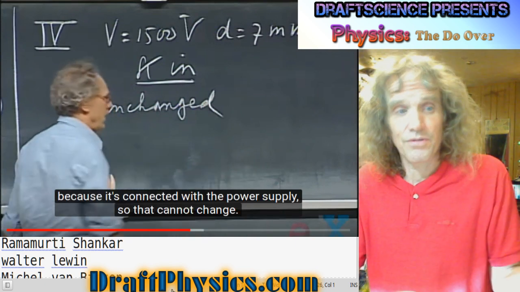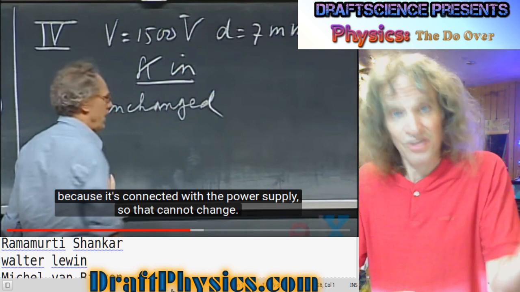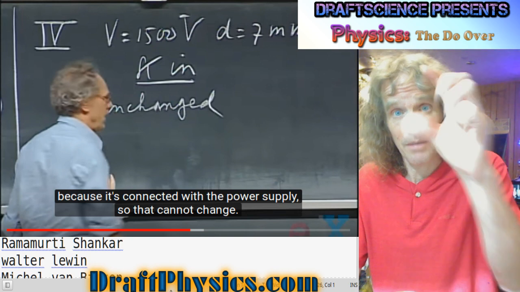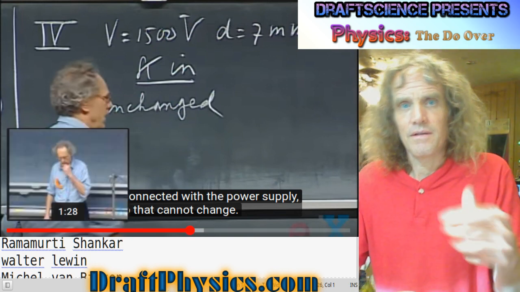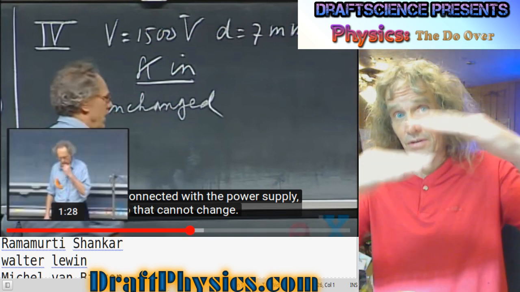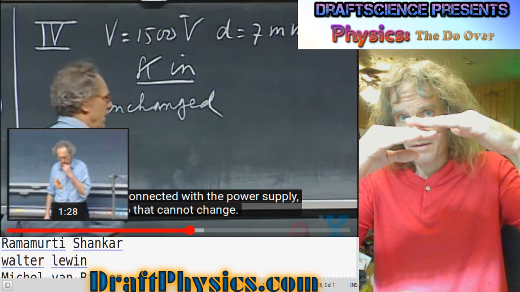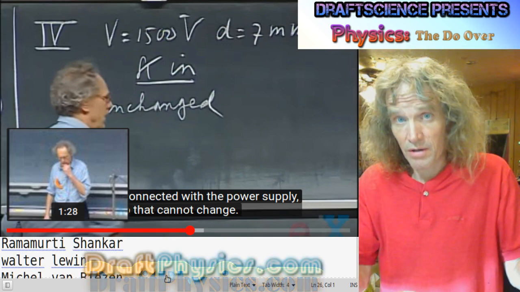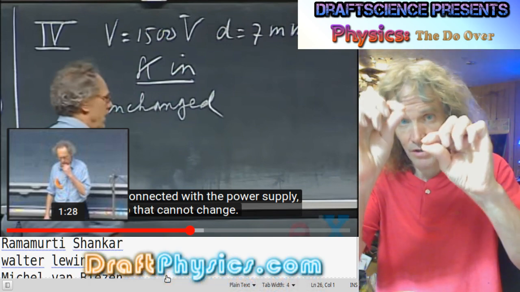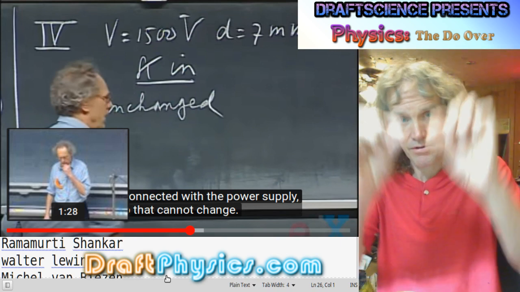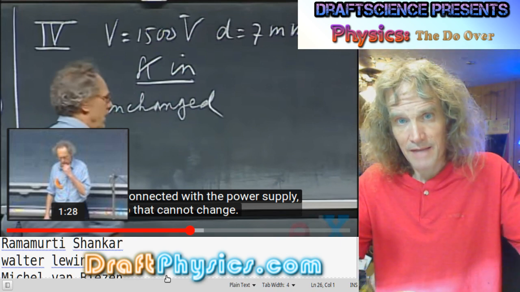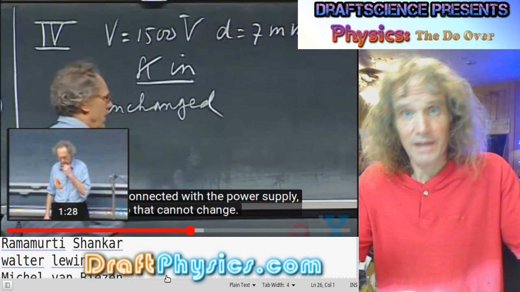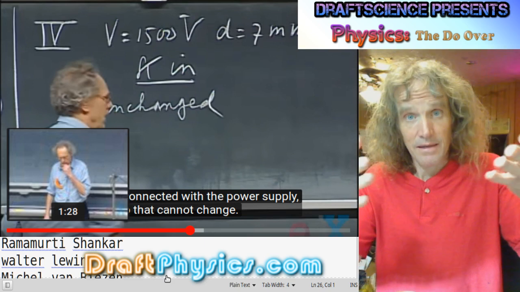So any differential is going to be wiped out, but it's not going to change anyway, because all you're going to do is change the distance, which again is going to change the capacitance. So you're basically just going to create that layer again next to another layer, which means that the layers will be communicating much stronger, which means they'll pull harder on each other, which means they'll create that three-dimensional space again. That's the capacitance. So the voltage is going to remain the same, but the capacitance is going to be restored. That is the density of the charge.